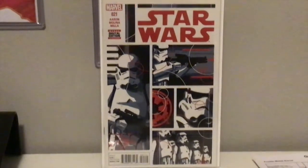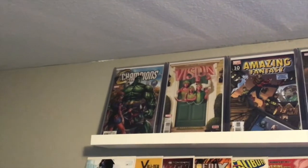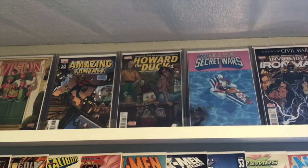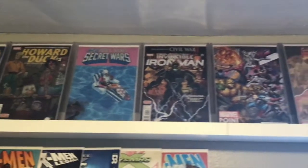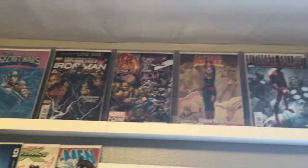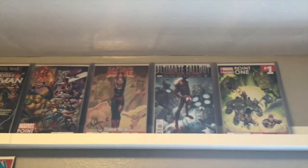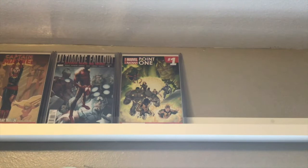I already changed this one up top — this was some of my big books, but I changed it to a little Champions-themed shelf. There's first appearance of Viv Vision, first appearance of Amadeus Cho, first appearance of Gwenpool who showed up in Champions issue five. There's the first cover appearance of Gwenpool — thank you Jeff Silversmith. There's the first Riri Williams, the variant to the first Nova — Sam Alexander Nova — Captain Marvel 14, which I believe is the first retconned cameo of Kamala. And then there's the first Miles and the first full appearance of Kamala. So those are the changed shelves.